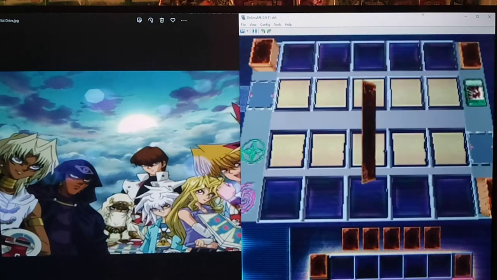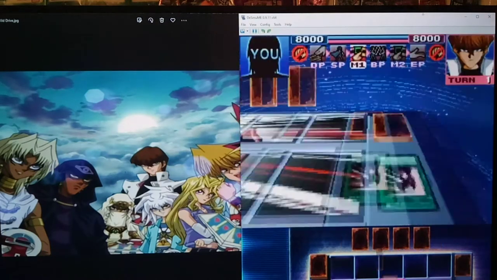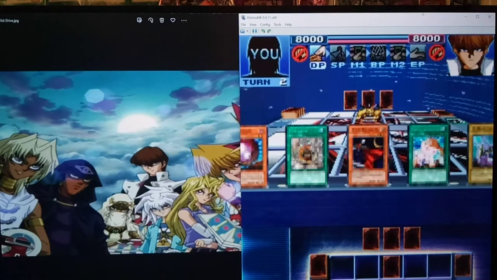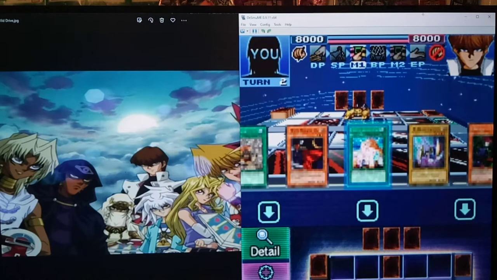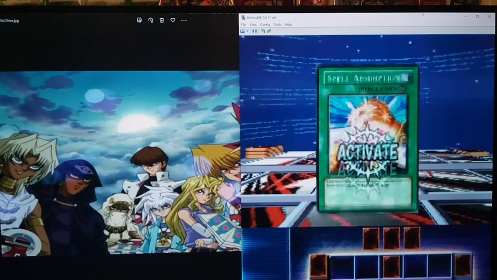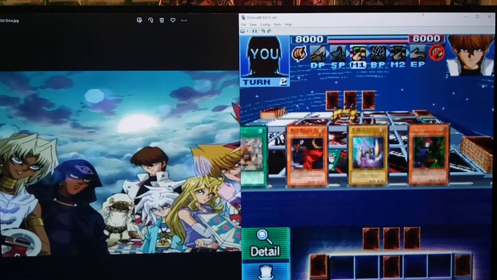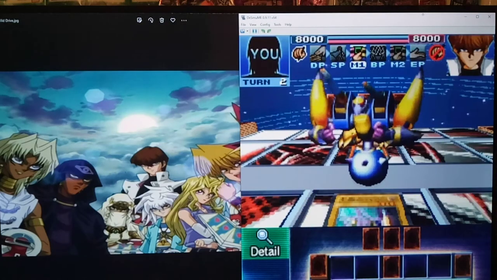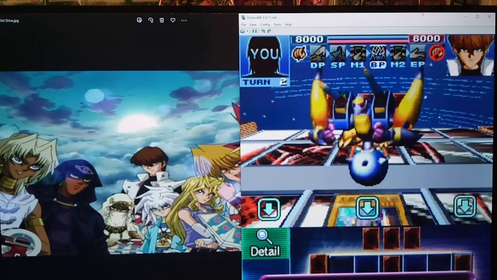I activate Luminous Spark. This will give monsters like my XF Cannon 500 more points. I summon Z-Metal Tank, and in my turn. First turn there, Kaiba boy. Now, let's see. Let's go with Spell Absorption. I don't want him getting XYZ Dragon Cannon out, so I guess I'll summon my XF Cannon and try to attack his Z-Metal Tank.